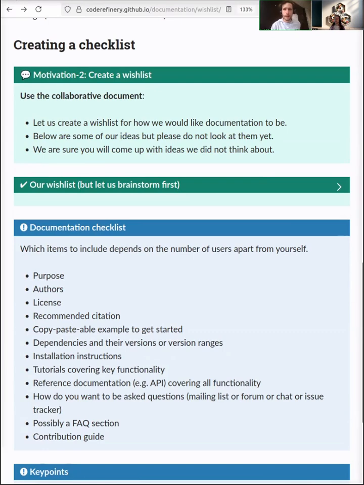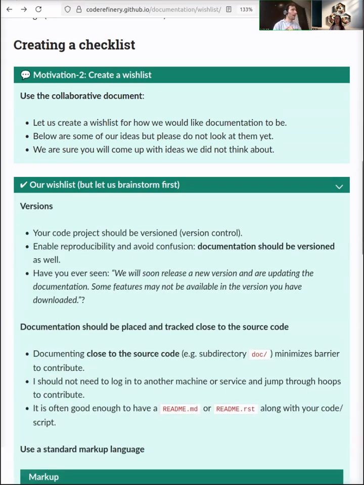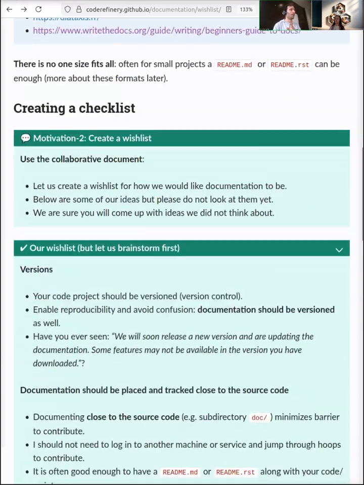Because we have a lot of stuff to cover, we would have another collaborative exercise here about a wish list. But I think we could skip the exercise and comment on what we would like to have. Do you agree? Yes, I agree. So what would you like to have in the documentation? How would you like to develop it, and what are the practices you would like to adopt? I will just unfold this, because we have quite some things to touch upon.